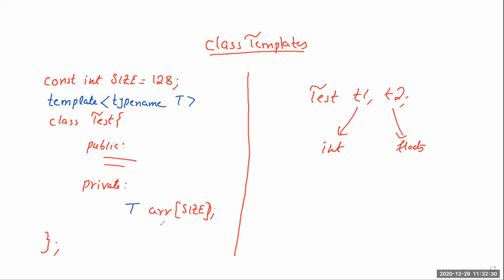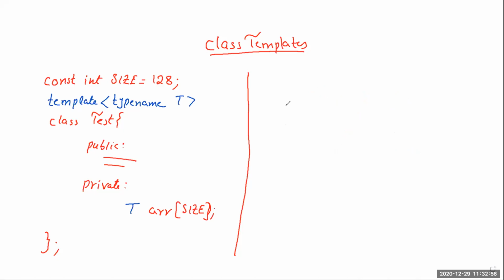You can have some other data members, so it can have a mix like integer, float, everything, but of course I'm giving you an example with one data member because this is the data member on which we want to apply templates. Okay, now if we go back to the main, we need to create two objects, and we want that one of the objects should have an array of integers, the other object should have an array of floats.